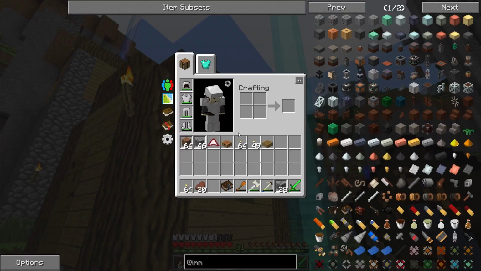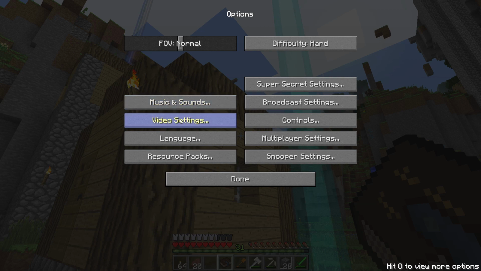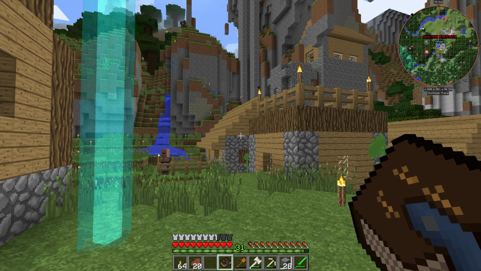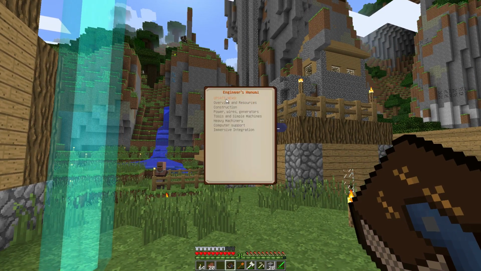I can't do it, man. We play on the, what's our UI settings? Video settings, large. I like it to be big. That way I can see what's going on. I don't know. Maybe it's just personal taste.